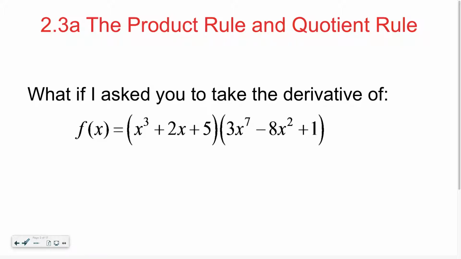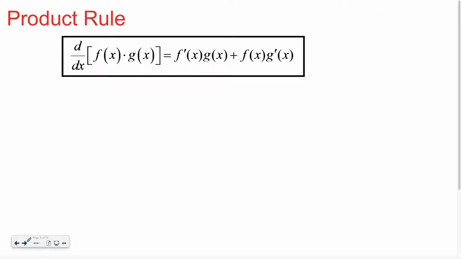So, number 1, this is a product. Here is the product rule. Let's just look at it. Don't write anything down quite yet. The derivative of a function times a function, f times g, is the derivative of f times g plus f times the derivative of g. So do you notice how one's a derivative and one stays the same, plus the other one's a derivative and the other one stays the same? Write it down.